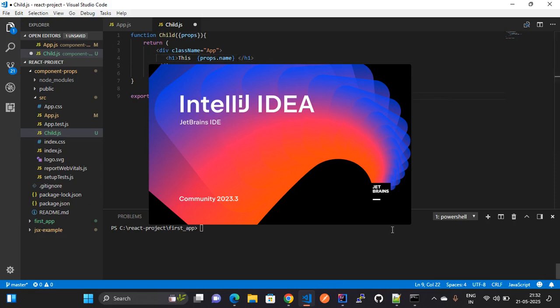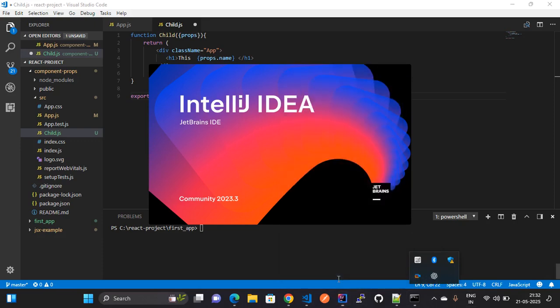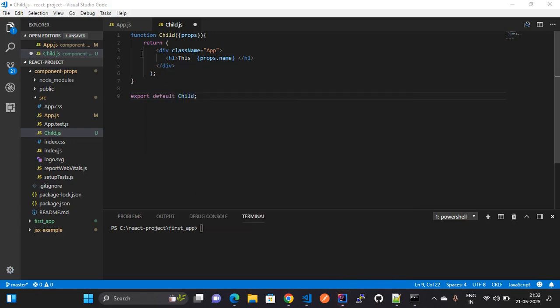So in this video I have shown you how to create the function component and how to pass the data from parent to child using props as well as variables.